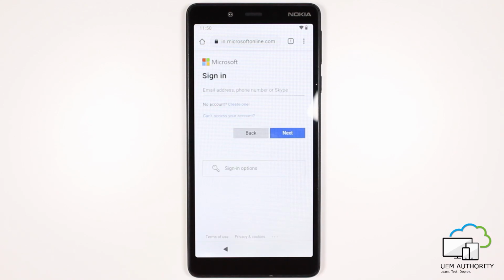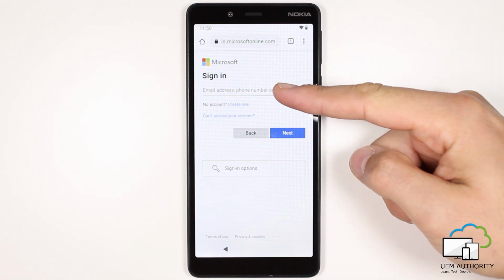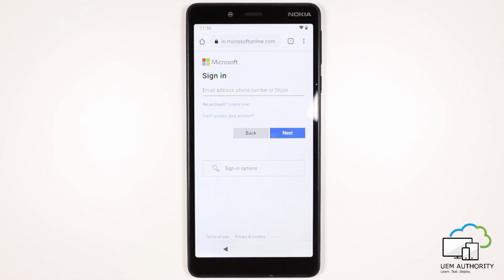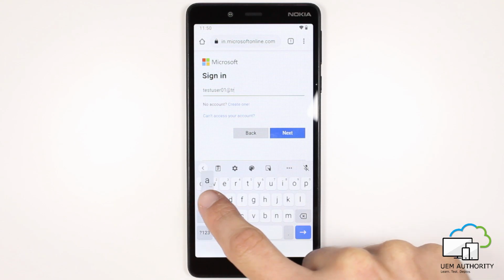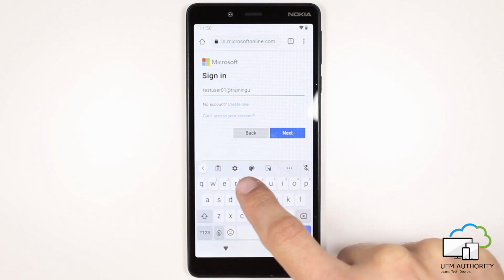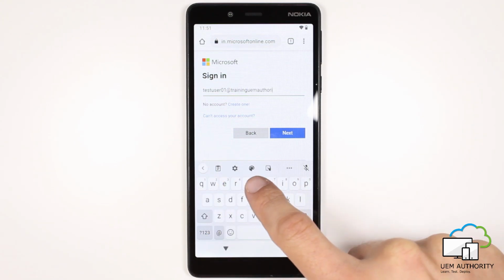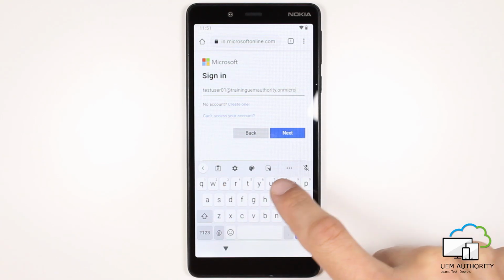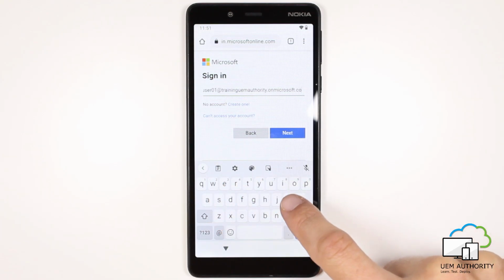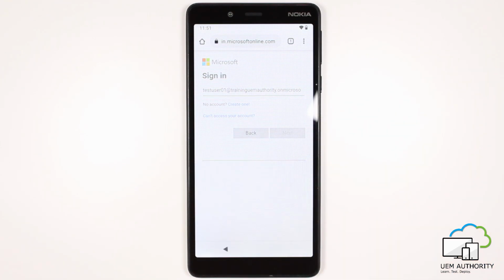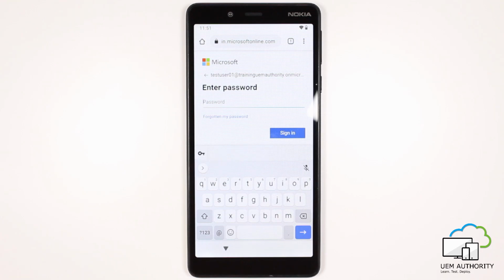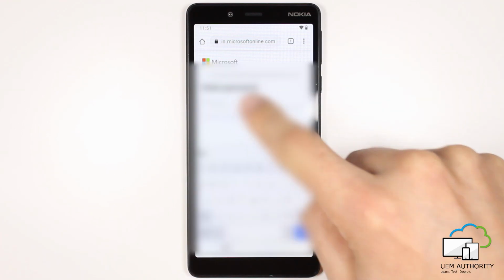Within the sign-in text field, enter your Enrollment Azure AD user account. In this case, we will be using testuser01 at training.uemauthority.onmicrosoft.com. Once the UPN has been inputted, select the Next button. You will now be asked to validate the credentials with a passcode or password.